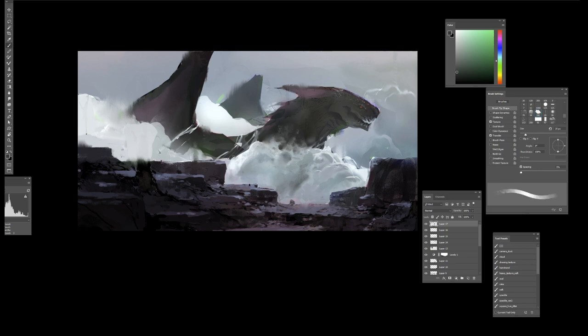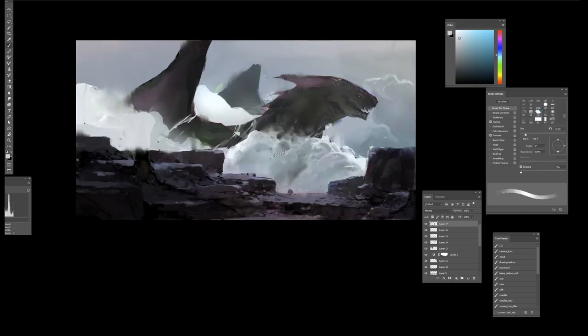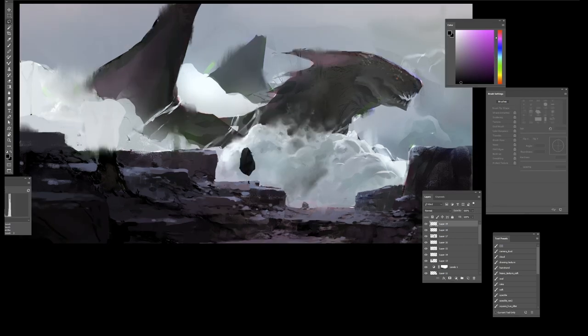If I were to refine it more, I'd probably do more of that in other areas of the painting. And now just working on the dragon a little bit more, and oh, here is when I start painting in the foreground character. So it's just a guy in a cloak.